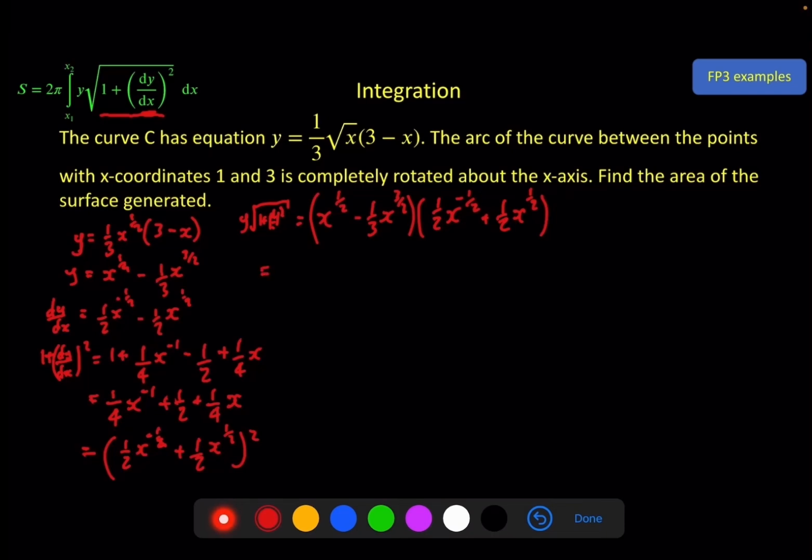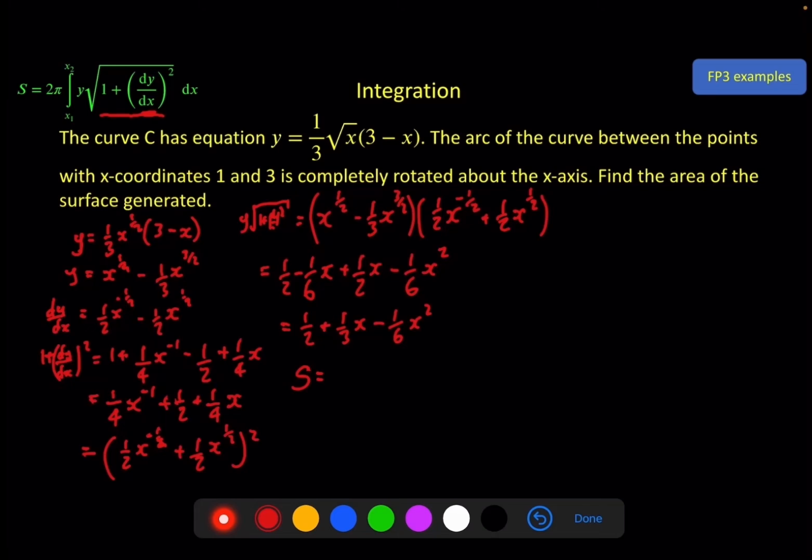Multiply all of this out, and we get 1 over 2 minus 1 over 6 x, and plus 1 over 2x, and minus 1 over 6 x squared. And that is equal to 1 over 2 plus 1 over 3x minus 1 over 6 x squared, which is a surprisingly nice integrand, I should say. Because when we put that in here, it's just 3 separate terms. I can integrate that very easily.